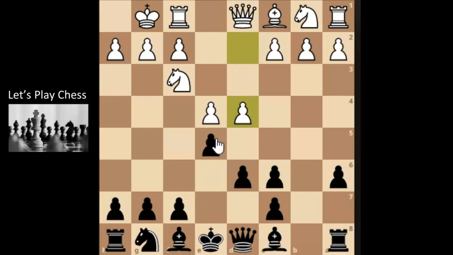So that makes sense, and this looks pretty straightforward again because we take, the knight takes, and then the bishop comes here to defend the pawn. We don't have to do that though. Is there a better move?